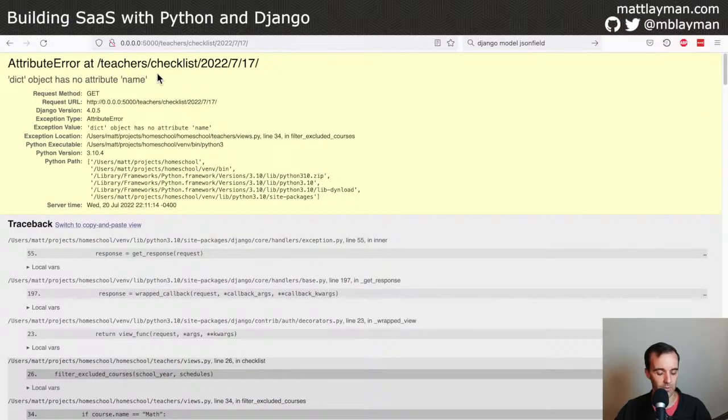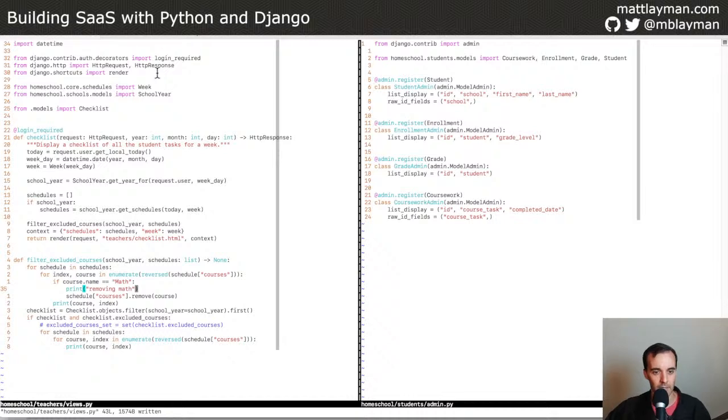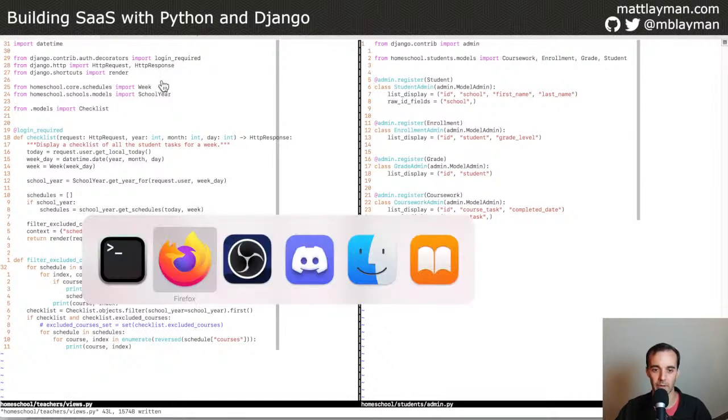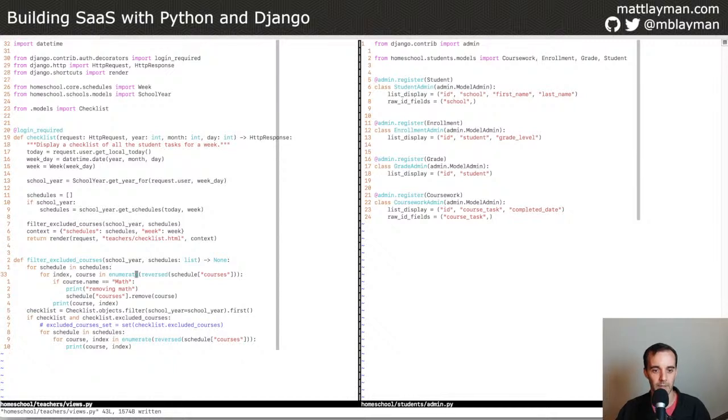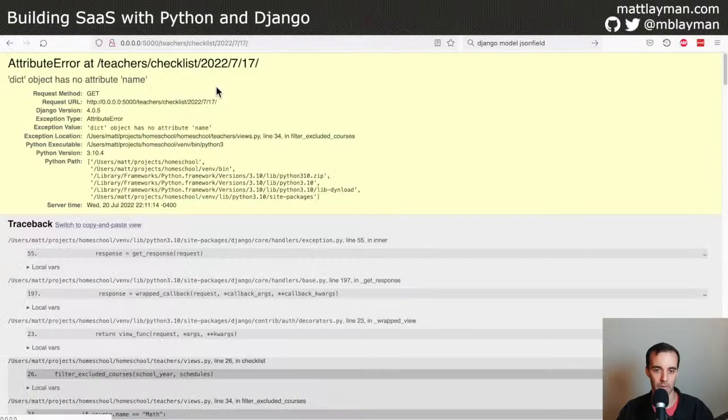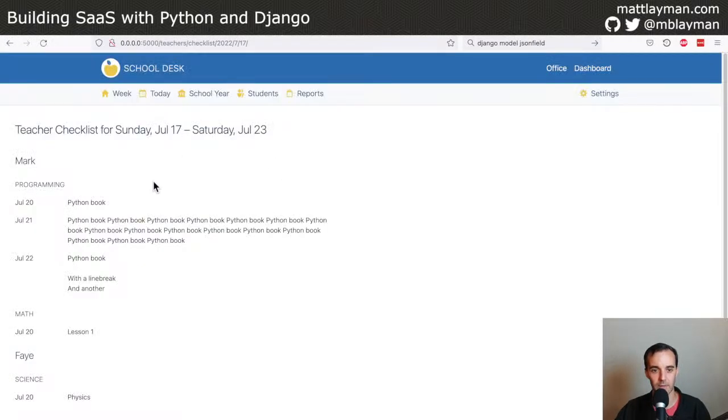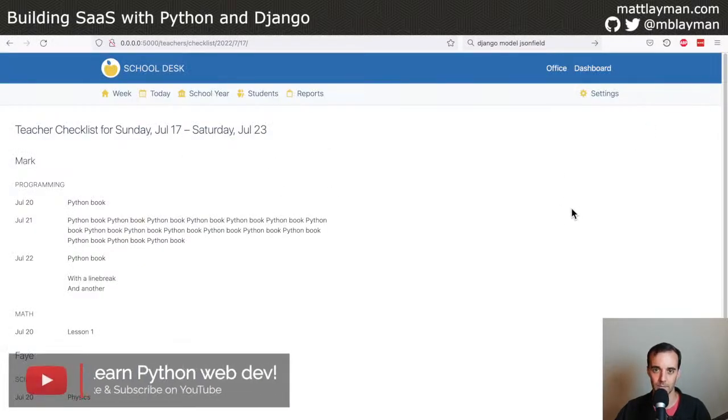Dict object. Oh, rats. That's not even the course because it's right. Stinker. Okay. Let's see the structure again. What?